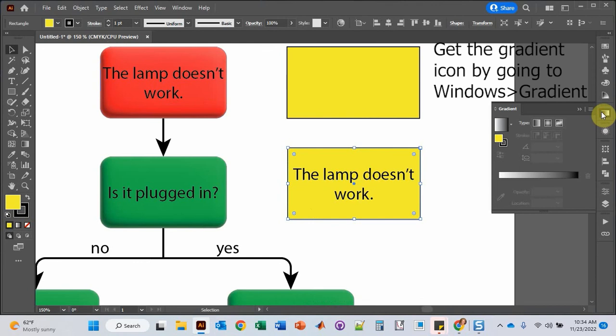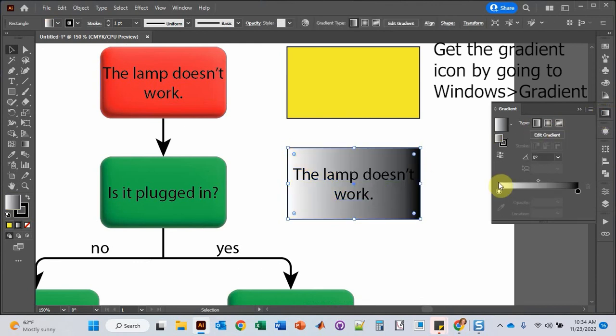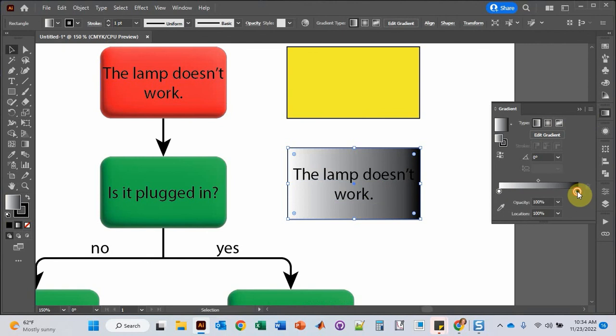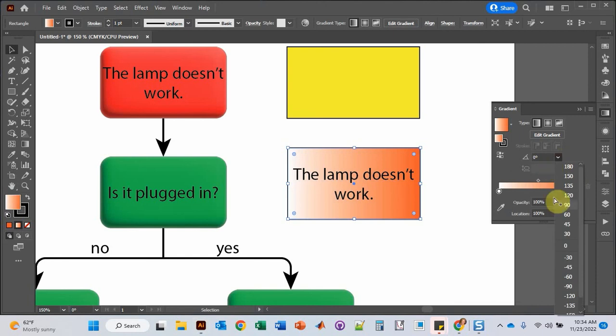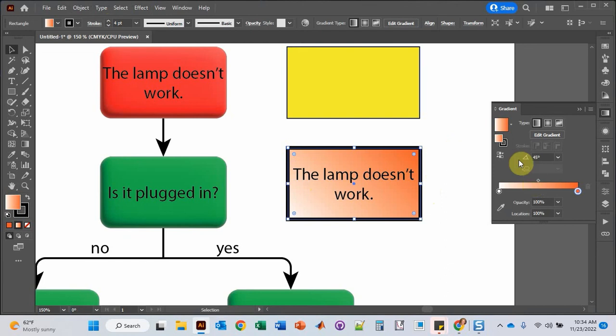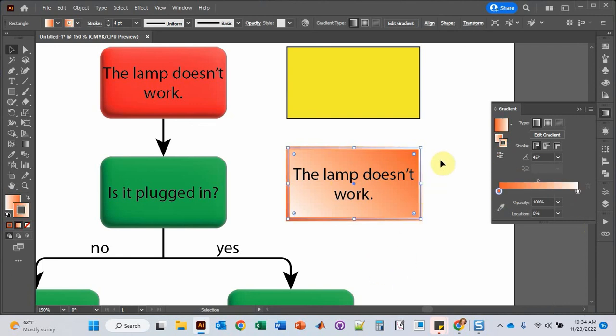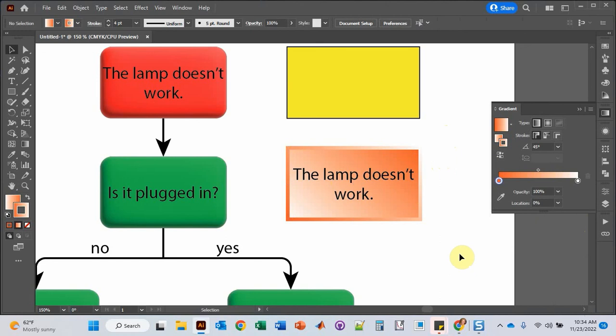Let's go to the linear gradient, something like that. The default would be black and white. Let's double click on this, and I don't know, let's make it orange. Put it at a 45-degree angle. And then maybe you want the border to also have a gradient, so you can put a linear gradient. What I recommend is to make it the same angle as the fill, but flip it. So something like that. So that kind of gives a nice little appearance.